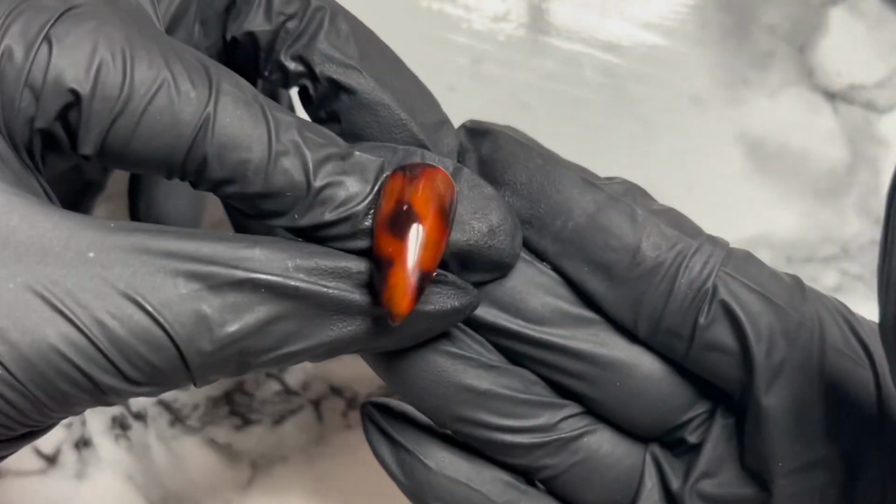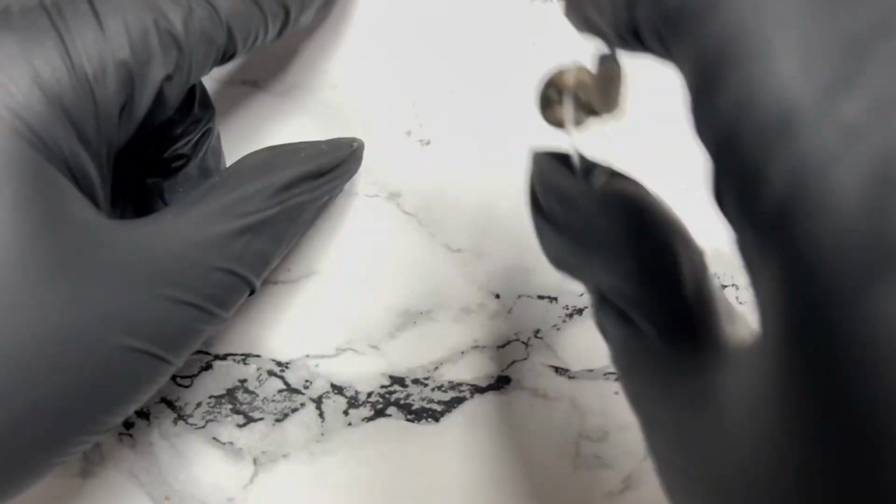Oh, I love autumn nails, autumn colours, everything autumn.